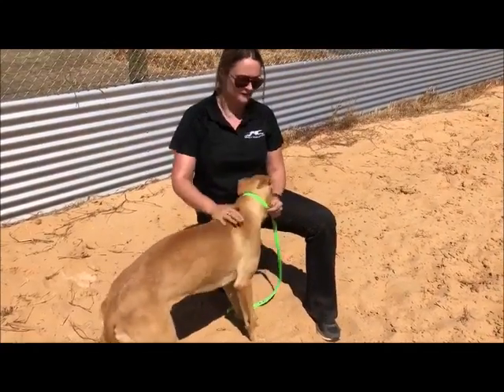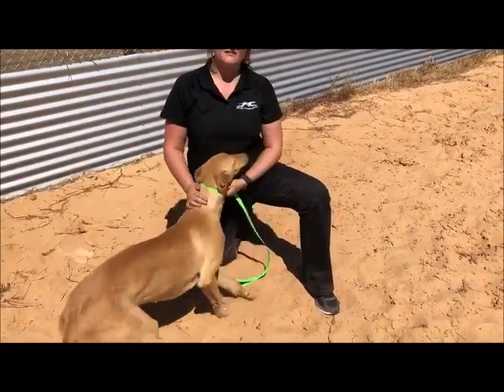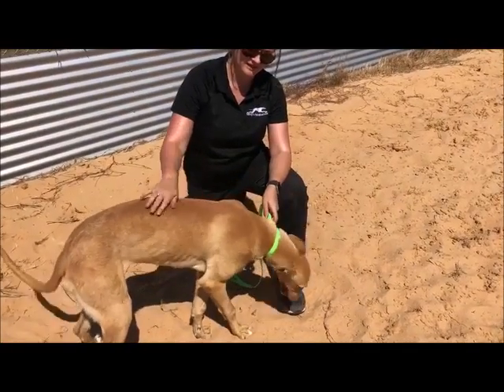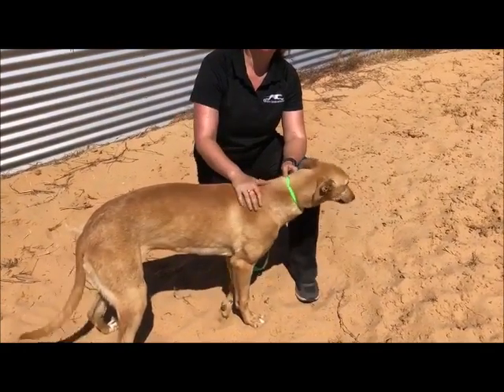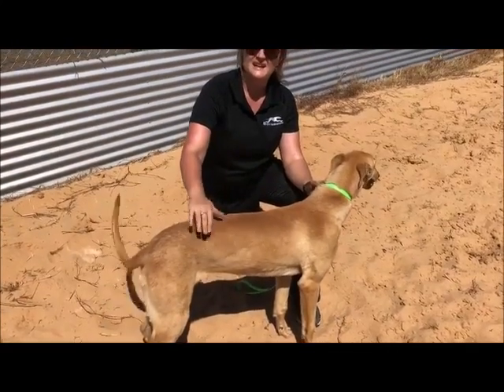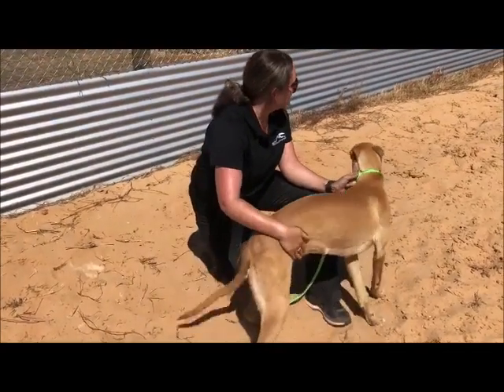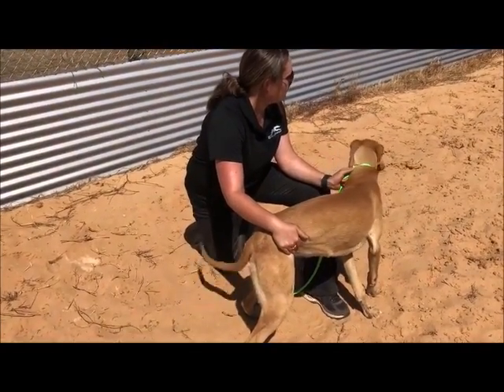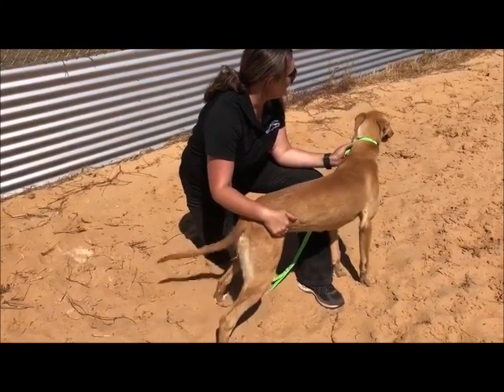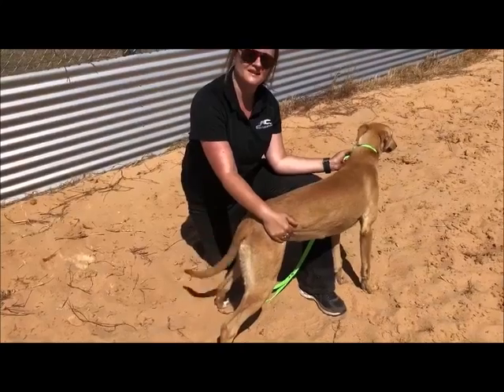She's coming up a nice beautiful size and what we're going to do today is we're just going to put her after the drag lure. In last month's email we sent out you're seeing that we're playing with her with toys just to get her used to biting on and having a bit of fun, getting her to enjoy the experience. Today we're going to actually put her behind the octopus, which is what they have at the track on the drag lure, which Stephen will just tease her a little bit and hopefully she chases it.